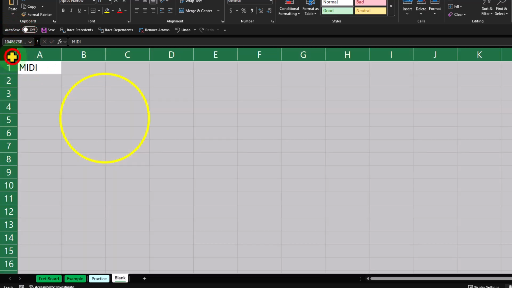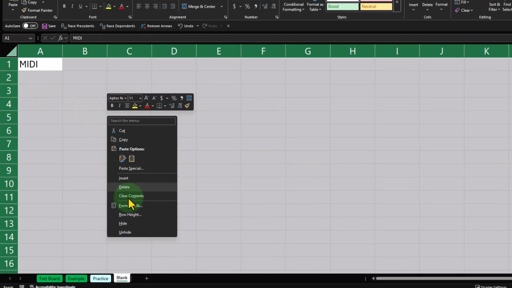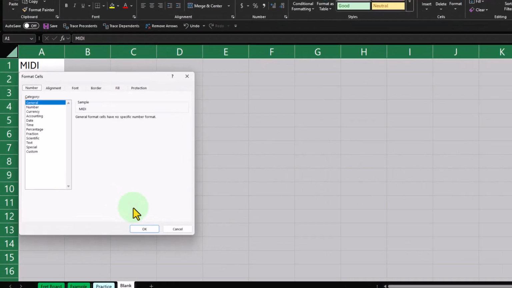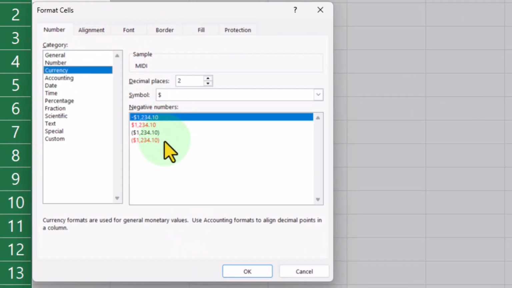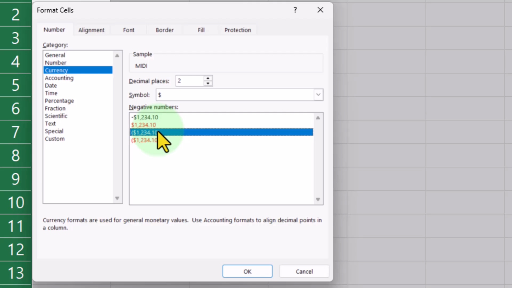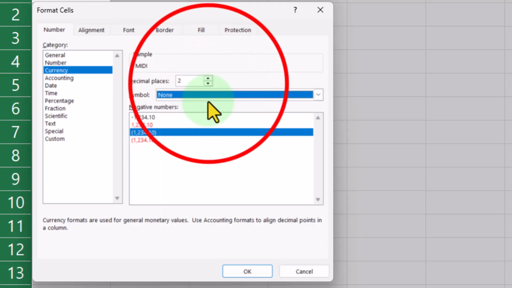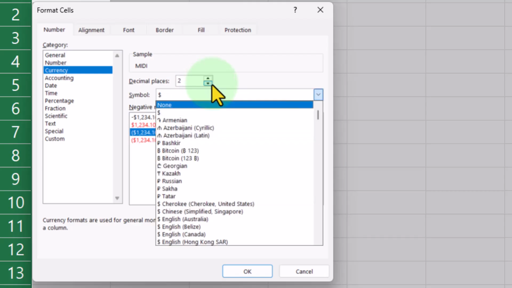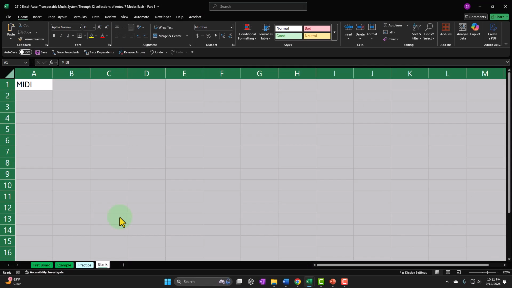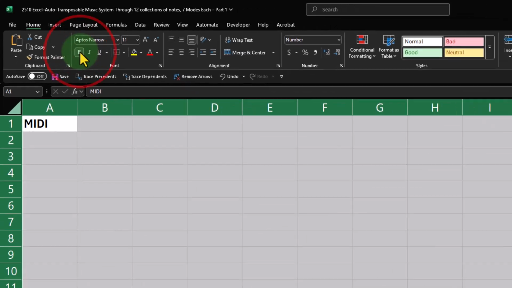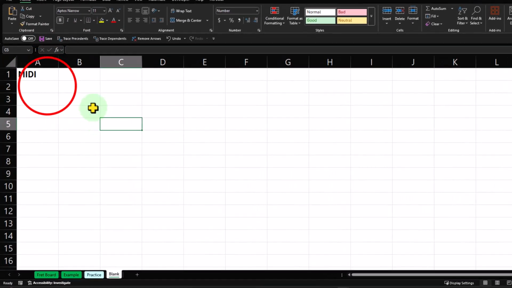I'm going to select the entire worksheet, right click on it and format. Under the underline formatting, which I usually like to make currency, negative numbers, I'm going to make them just negative this way. Then I'm going to say no dollar sign, and remove the decimals for now, adding them as needed. I'm going to say OK. And then I like to make the whole thing bold. You don't have to do that, but I think that's good for a screencast.